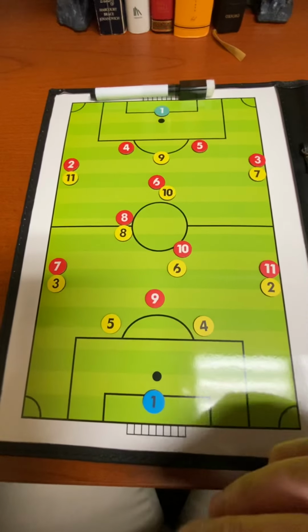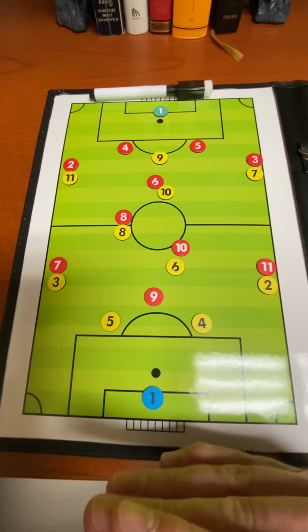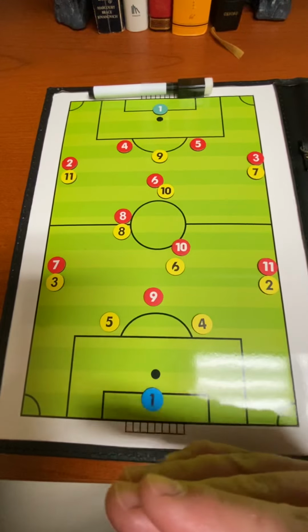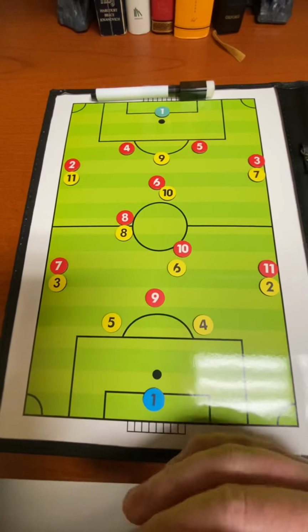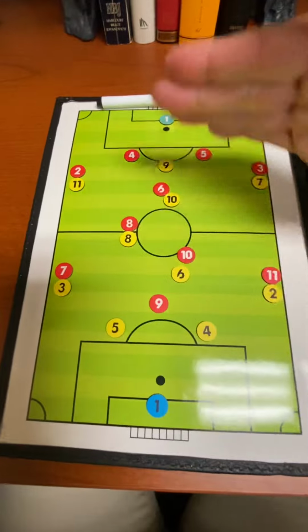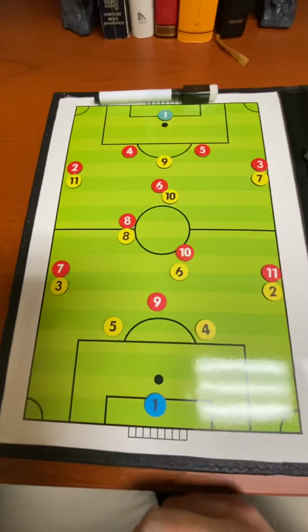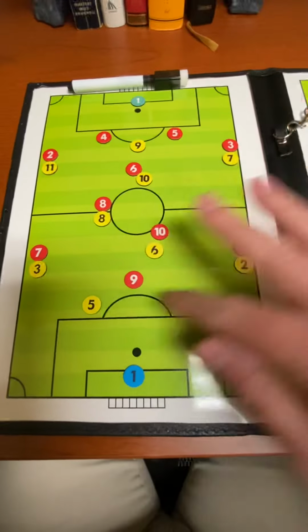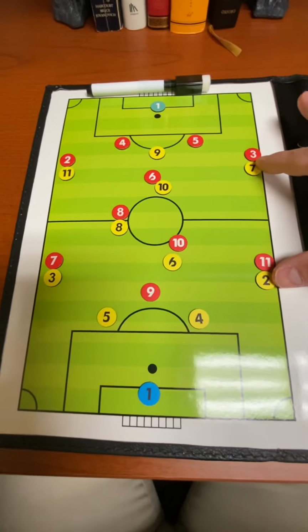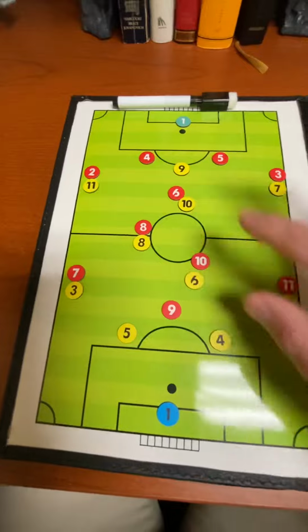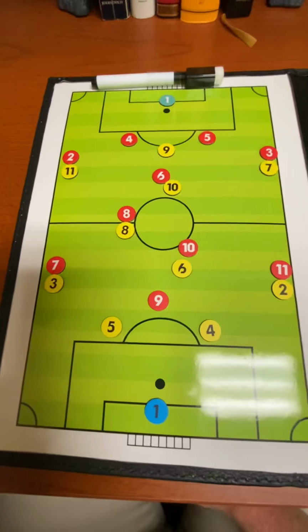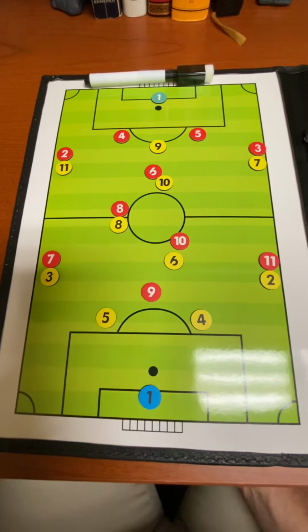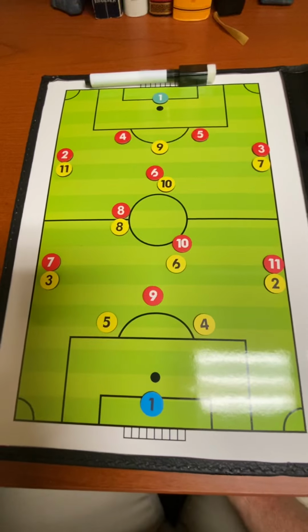So a good formation or system wants to maximize both your height and your width, and 4-3-3 does that because it gives a nice structure. It gives you 2 flank players, and it gives you 3 players in the center of the park, who are usually a team's best overall players.